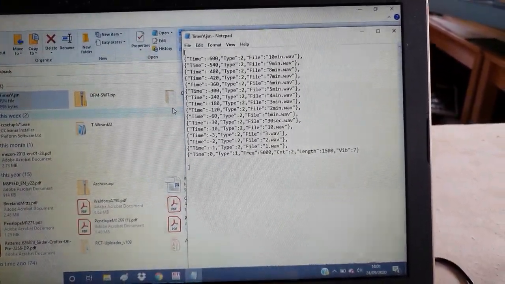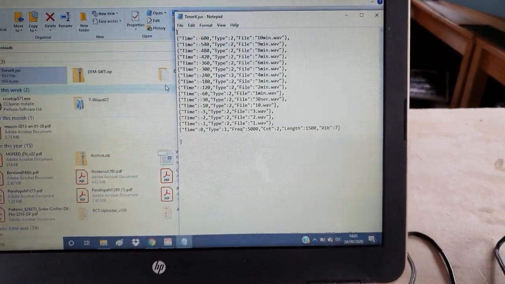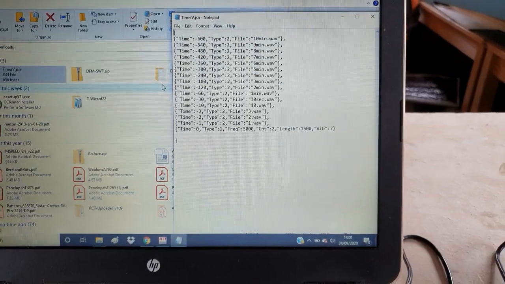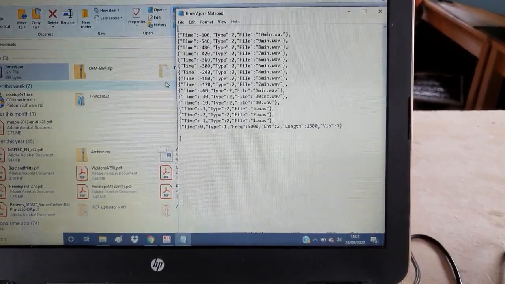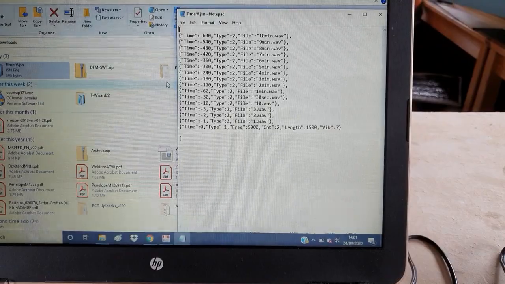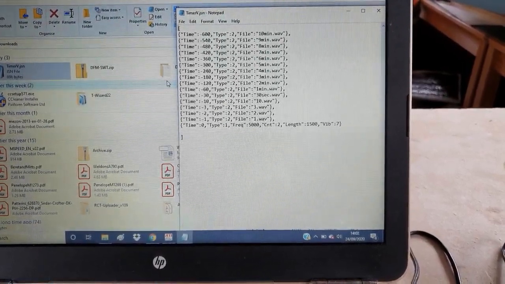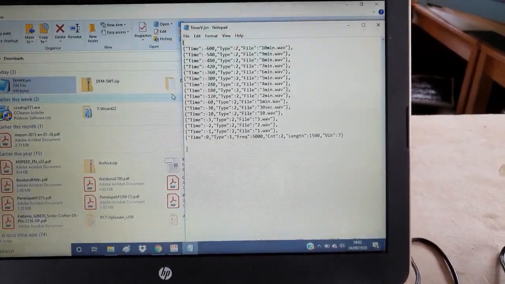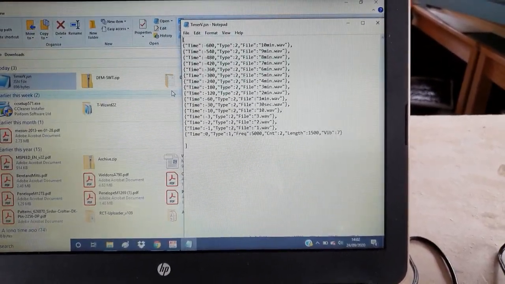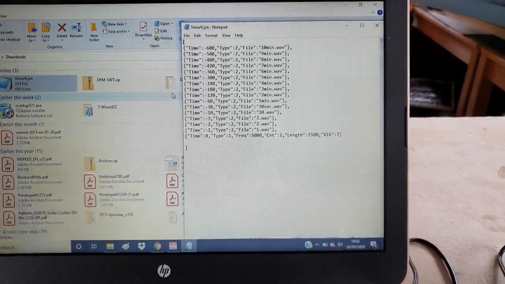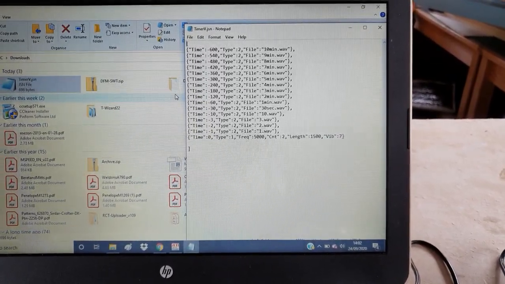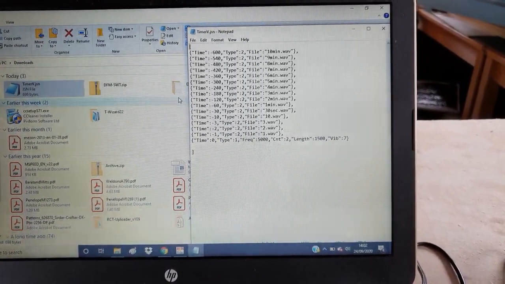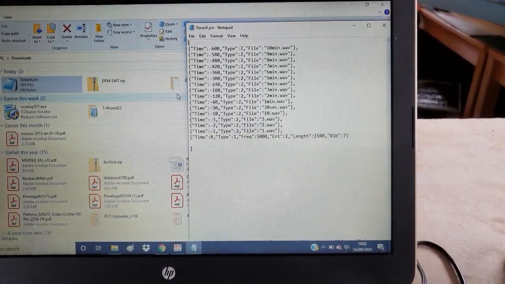Open it up, and there it is. Now, before we go any further, I just want to re-stress what we've just done. We've made a backup of the transmitter, and then I've taken a copy again of the file from the backup that we're going to change so that the backup is not being touched at all. If you are not totally confident at moving files around your computer and keeping track of what's where so that you don't accidentally go and change the backup file, then please don't attempt any of this.